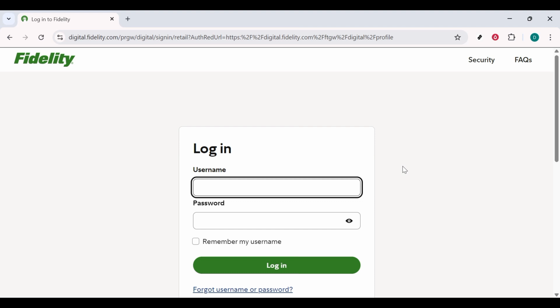Fidelity typically sends a code by text or makes an automated call to confirm you have access to that number. Keep your phone nearby, make sure it has a signal, and enter the code exactly as shown. If you still have access to your old number, it's best to complete this verification before deactivating it.